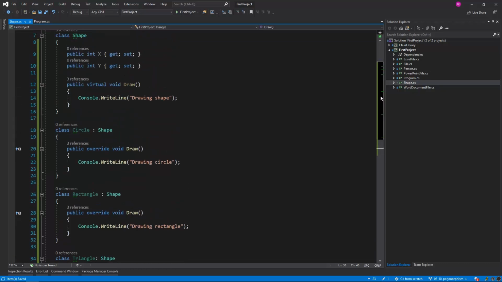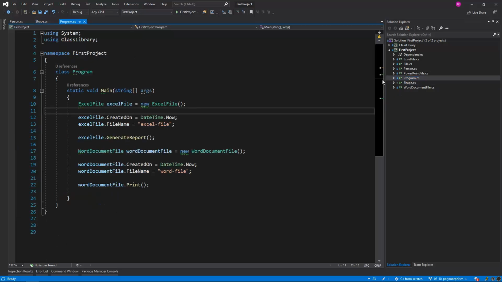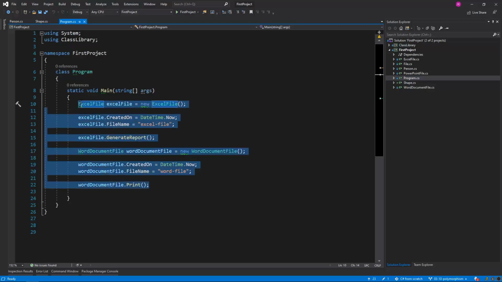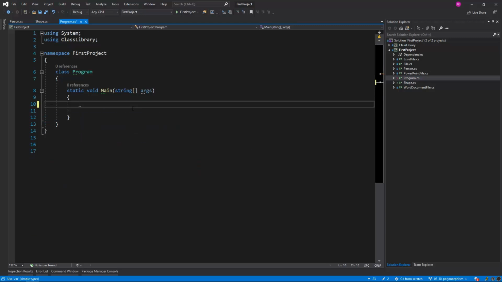Now every shape has its own implementation for the Draw method. Let's go to our Main method. And I will just remove the existing code. And let's create an array of shapes like this. So Shape array, let's call it shapes, is equal to, and we'll assign some shapes.